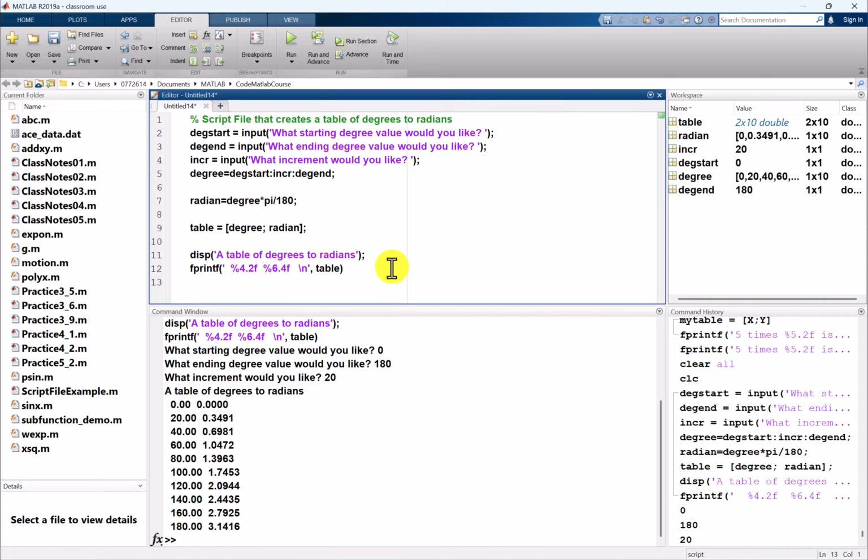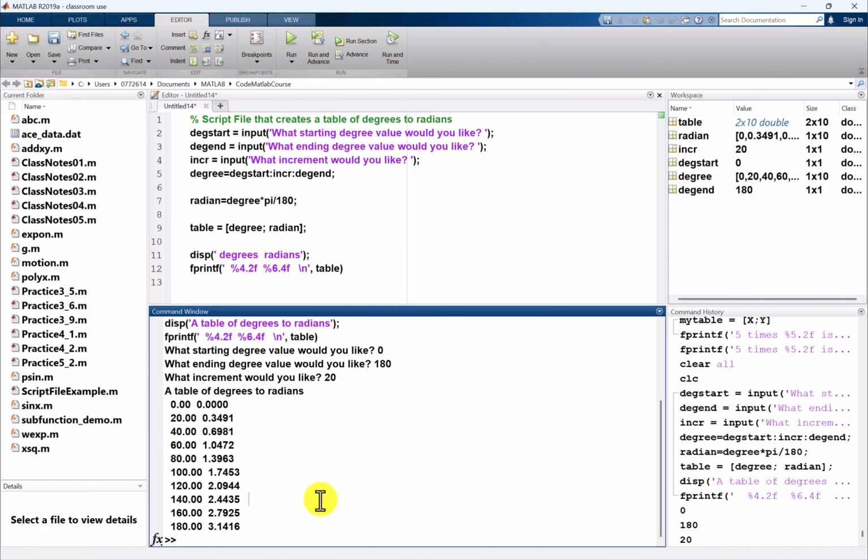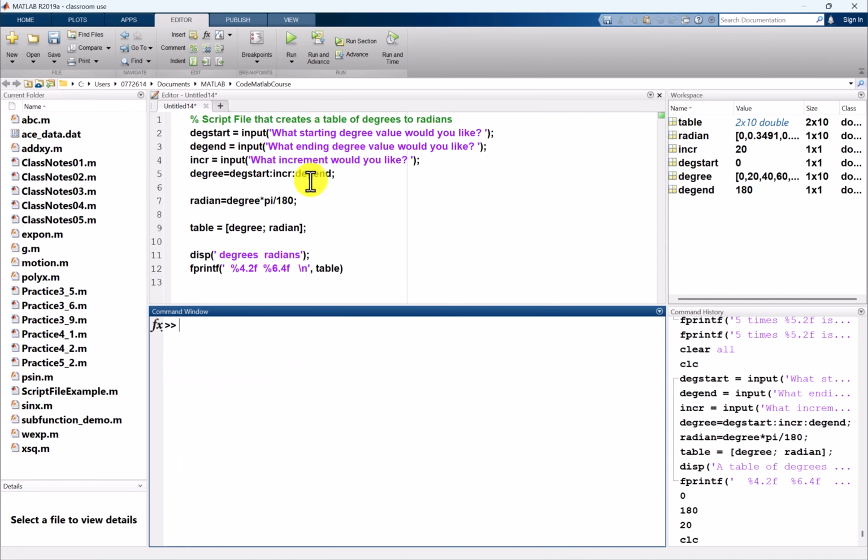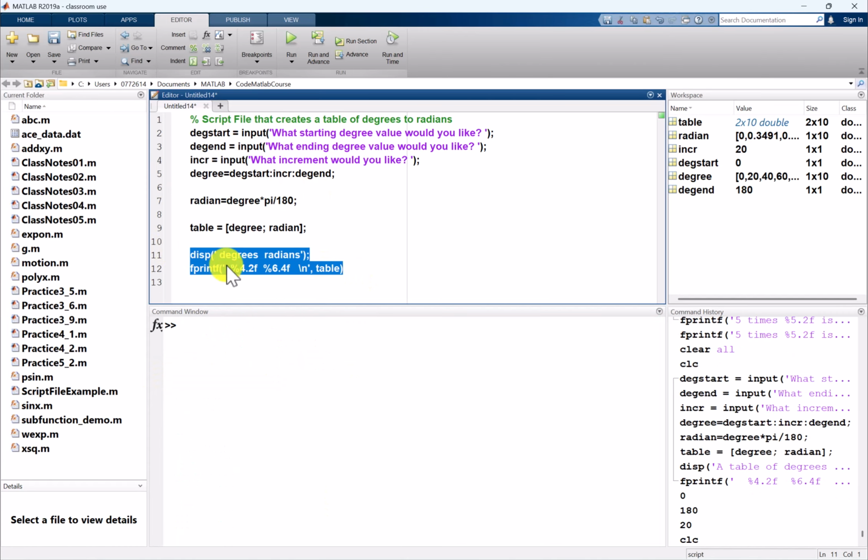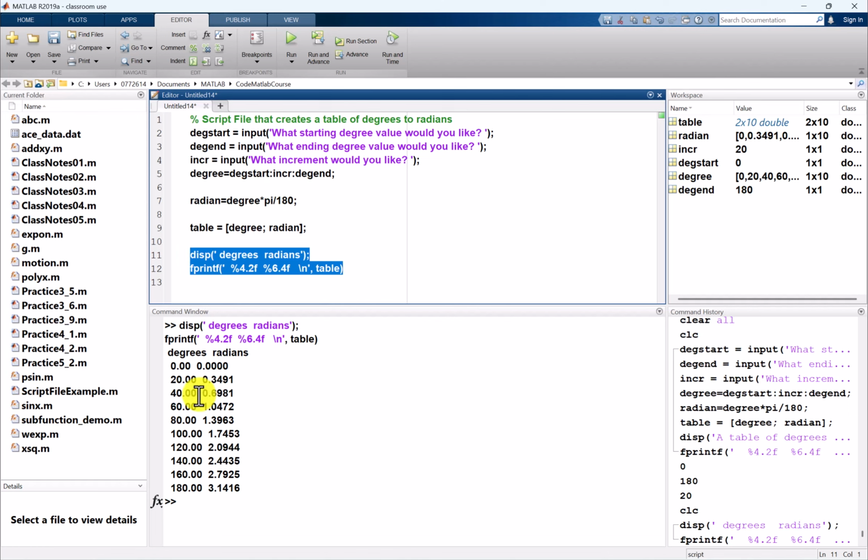Now I could have done something else. I could have gone in here and said, okay, well, I don't want to say a table of degrees to radians. Maybe I just want to say degrees and radians. Okay, so let's go ahead and clear our screen. Okay, so now we have degrees lining up with my first column, radians lining up with my other column.